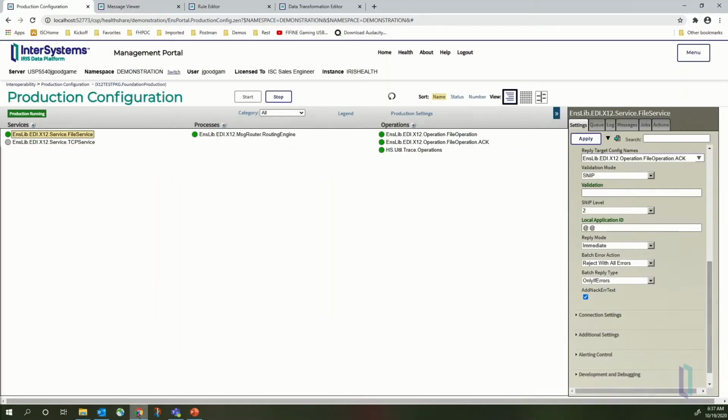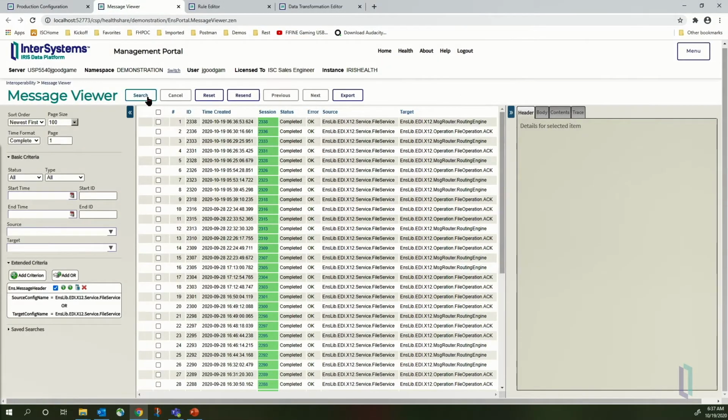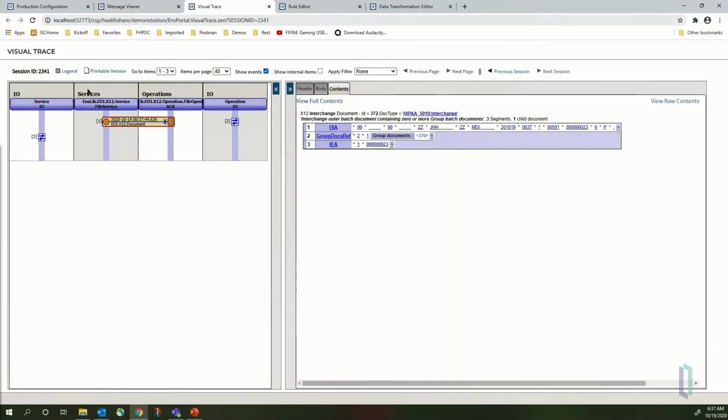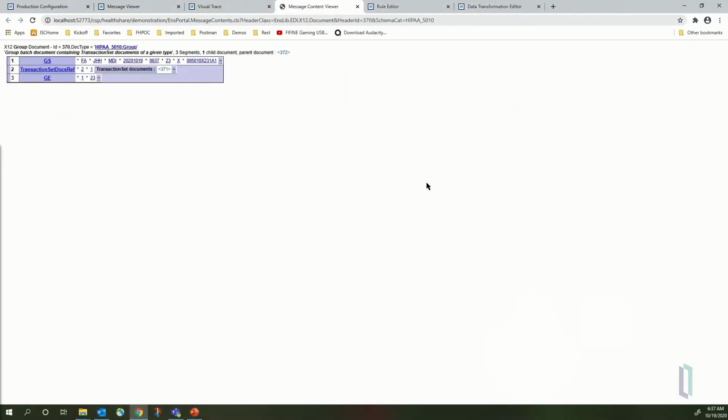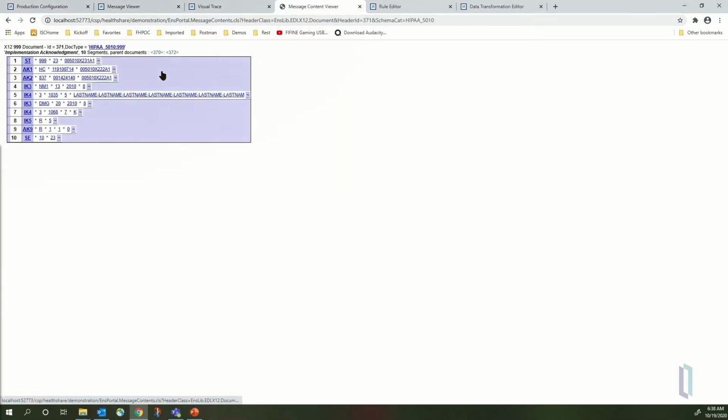Now, if we look at how that message processed, we'll see the message came in, it's the same as before with the errors in the message, in the format. And now it does create an interchange message and a functional group, but now it contains a 999 acknowledgement error, showing error code 5 for the length of the field being too long and error code 7 for the incorrect code.